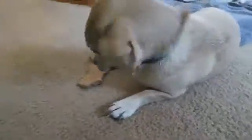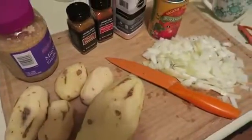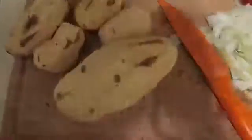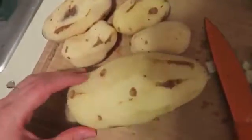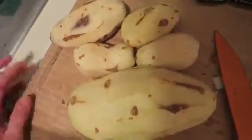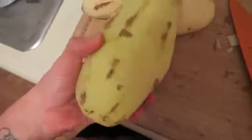Little carrot treat. But tonight for dinner, I'm making a chickpea curry. I have my chickpeas in here and they're done. Look at these potatoes. So this is the one we bought today. I got 4 of these today. These are like the normal size potatoes. Look at the difference. This potato is so big.